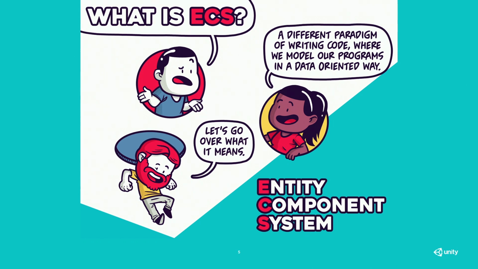So for those of you who are new to ECS, I have to give an overview because Tiny relies on ECS. Unlike regular Unity, where you use mono behaviors and object-oriented programming, Tiny relies on ECS. So imagine we're writing code based on data and not based on other things. We imagine our code as if everything was just data, okay? And this will make sense in a couple of seconds.